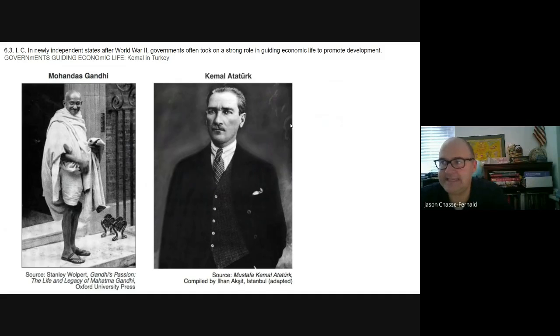modernization, and secularization. I'm assuming you know what modernization means. We've used that word before in talking about the Meiji period of Japan. I'm assuming you know what westernization means, emulating the cultural practices and economic techniques of the West, so Europeans, the United States, etc. But secularization might be a word that you're not familiar with.